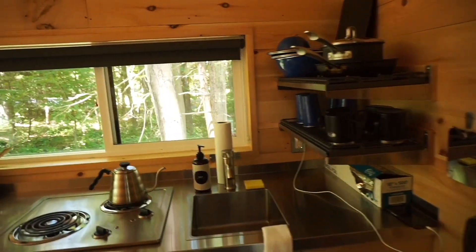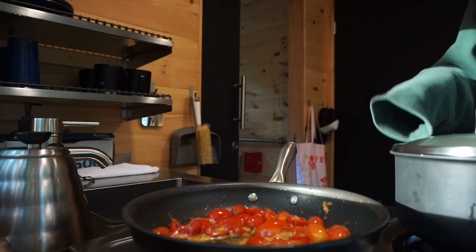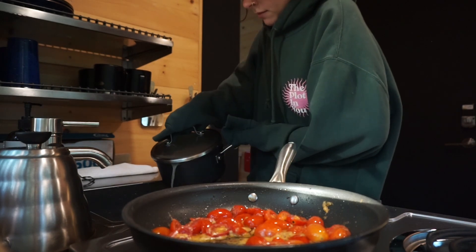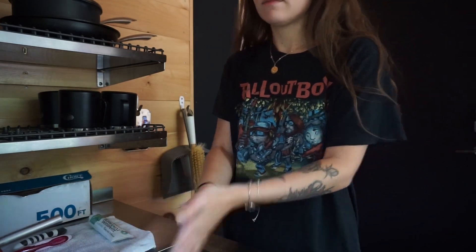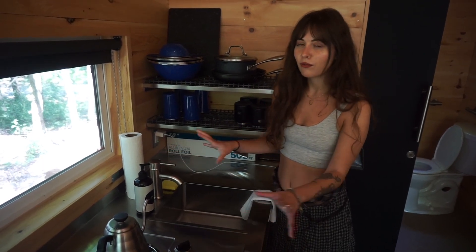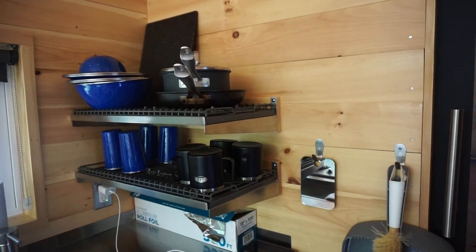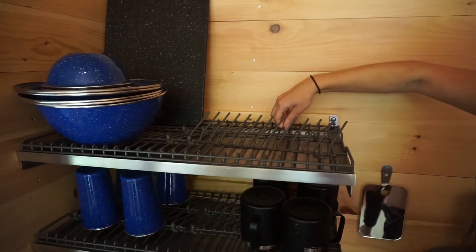We first start off — you walk right into the kitchen. We have a two-burner stove, which apparently I don't know how to use because yesterday I tried to cook macaroni and it's an electric stove, so I figured high would be all the way to the right — no, that was simmer — so it took about an hour and a half to boil some pasta. There's a little tea kettle, a sink perfect for literally everything because this is your sink for both the kitchen and the bathroom. There's pots and pans, and this actually converts totally into a dish rack for drying, which I think is pretty neat and crafty.